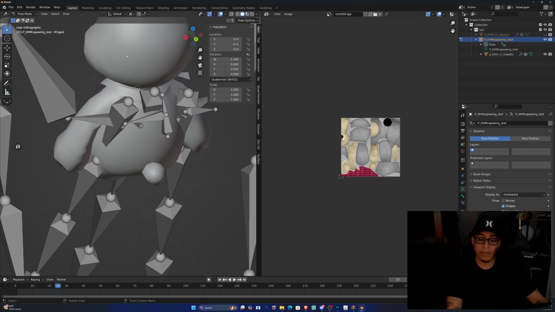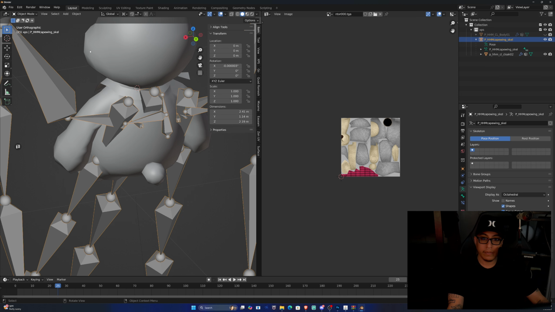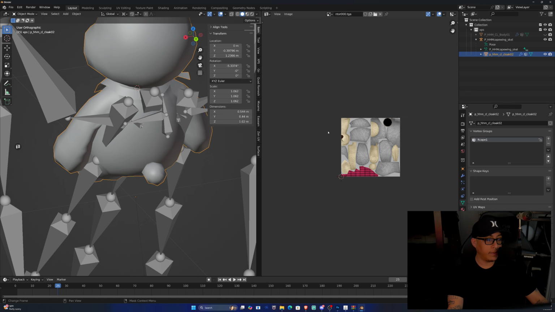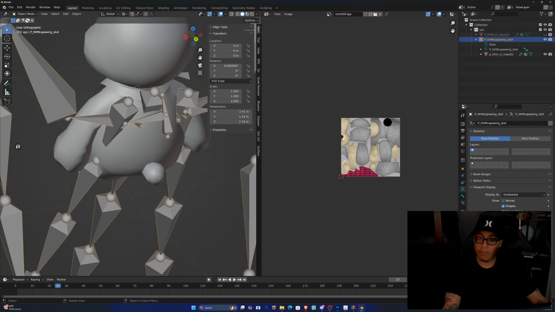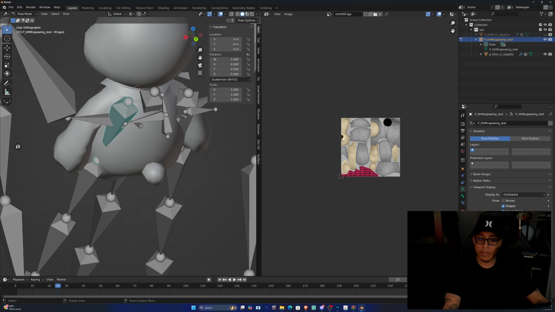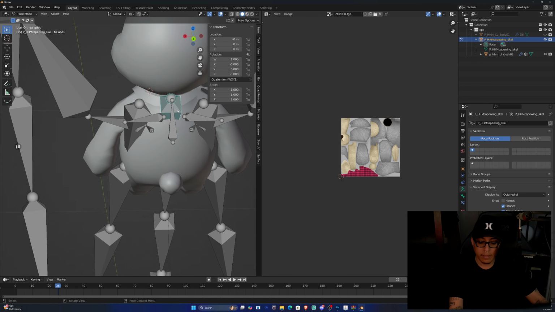R Cape 1. Did I name that right? This is that moment where I start looking dumb. Are we tied off to it? Yes, we are. Let me go back into object mode, go back into pose mode, and that is called R Cape 1. I don't know what's going on. Why is it not moving with R Cape 1?